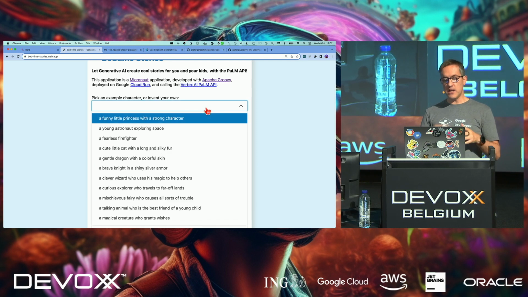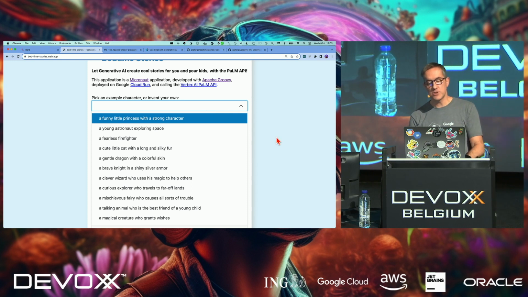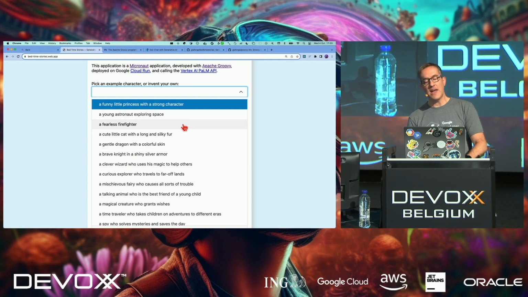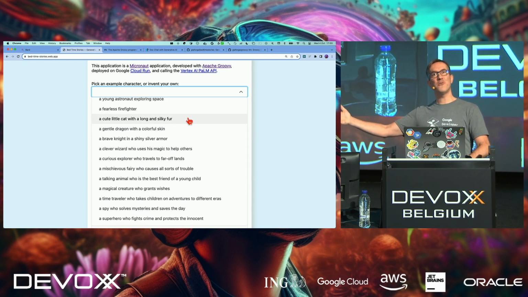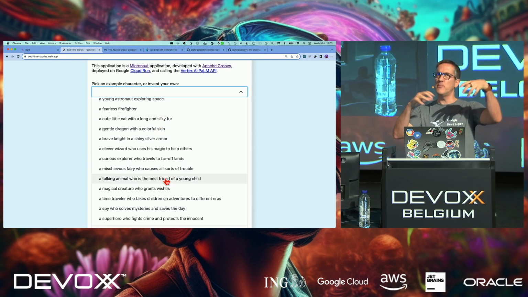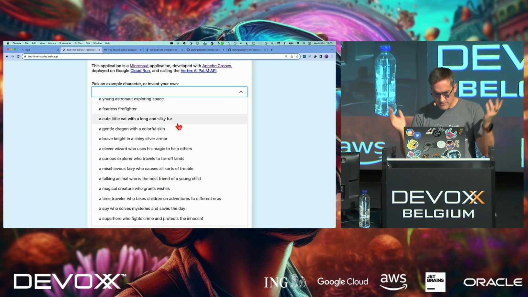Initially, because I wanted you to be able to generate a story even if you don't have a precise idea of what kind of story you want, I came up with 4 or 5 ideas. But then I ran out of ideas, so I asked Bard to generate other plots, other characters, etc. So some are my own, and others are generated by the LLM. So it's kind of meta, using an LLM to generate an LLM use case.